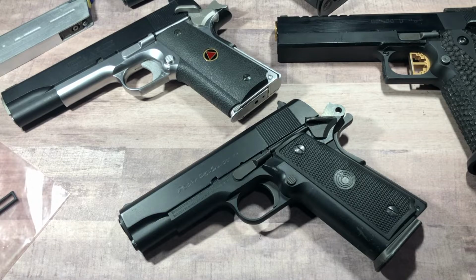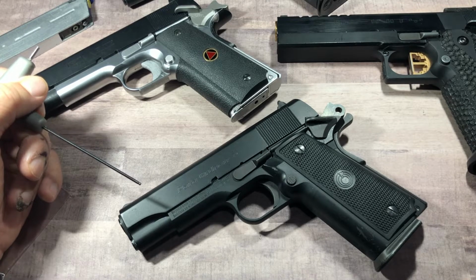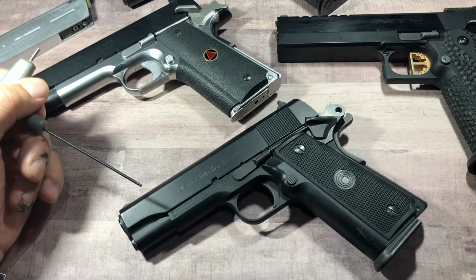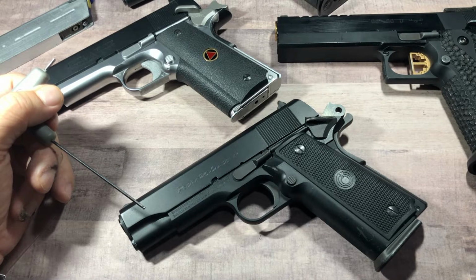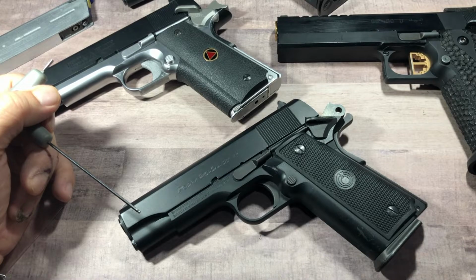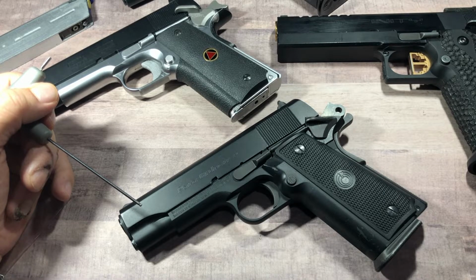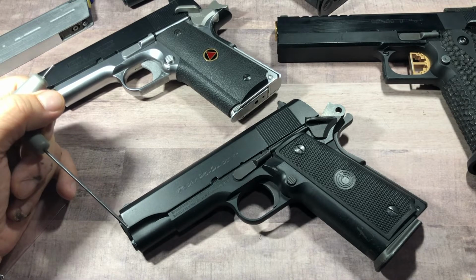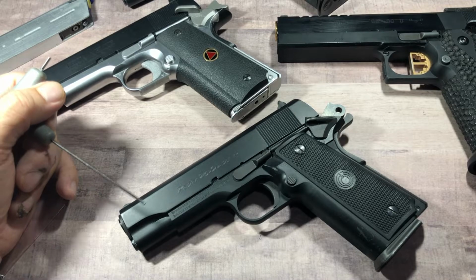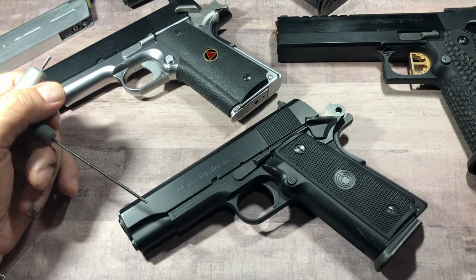Another project that was also recently completed was the restoration of this slide on the Para Ordnance P14-45 combat carry. So this is the commander length slide on a full-size frame for a Para Ordnance P14 chassis. When I received this gun, it was new old stock from Japan. Unfortunately, time was not kind to the finish, and it came off rather easily with just regular handling and any attempt to kind of mask the slide to get any work done. So the finish stripped off, and it was really ugly.